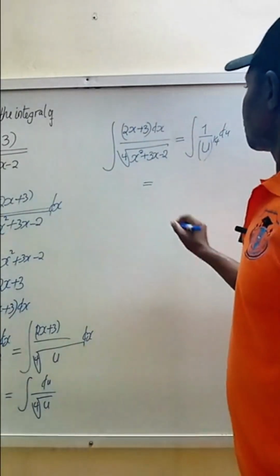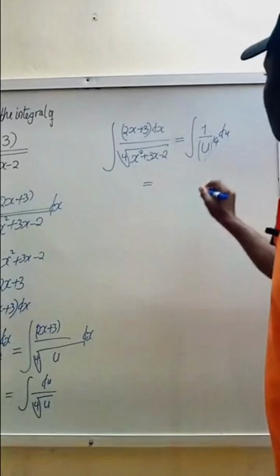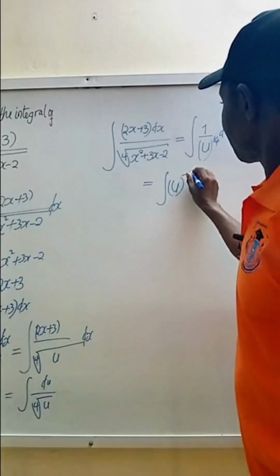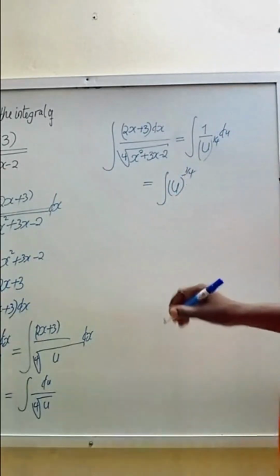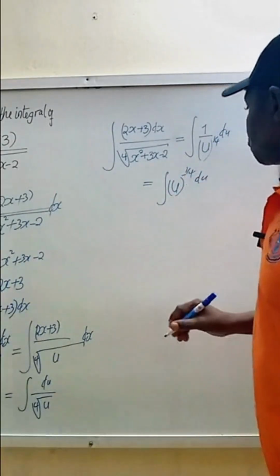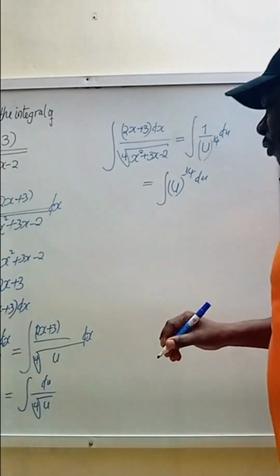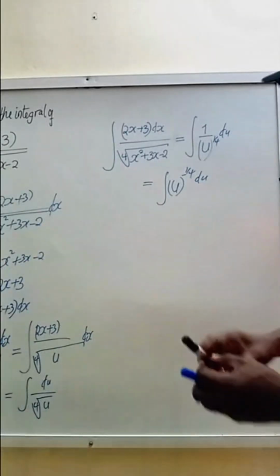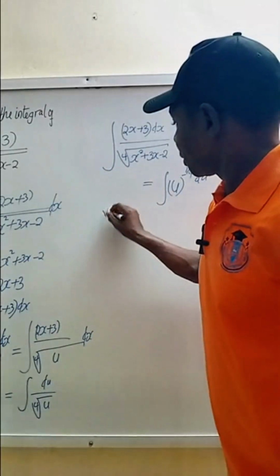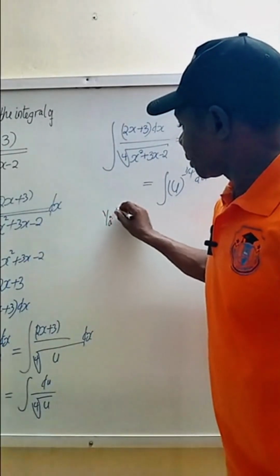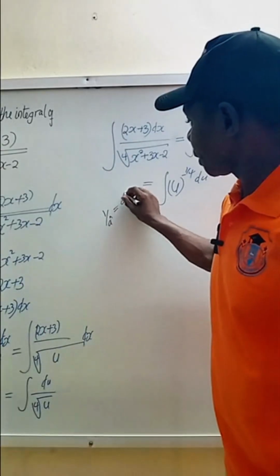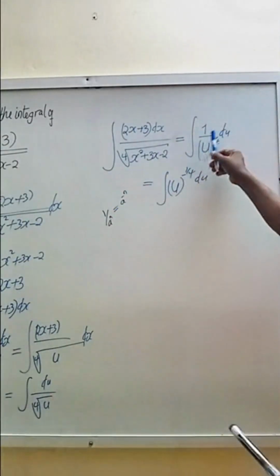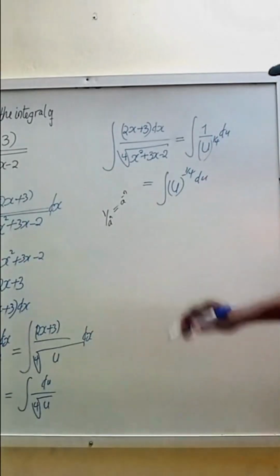Which is equal to, can you write this one as the integral of u to the power of negative 1 over 4 using the rules of exponents, with respect to u. I don't know whether you have forgotten the rules of exponents. We say if I have 1 over a raised to the power n, this is the same as writing a to the power negative n. That's what the rules of exponents say. So I've applied this concept to this particular expression here, and this is what we got.